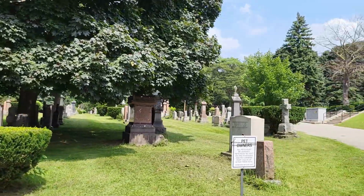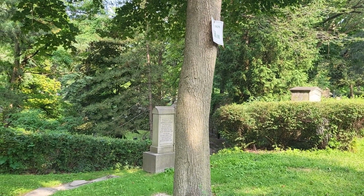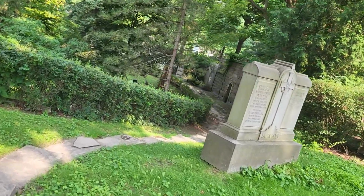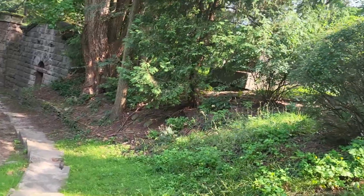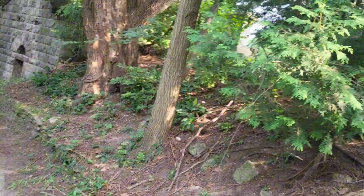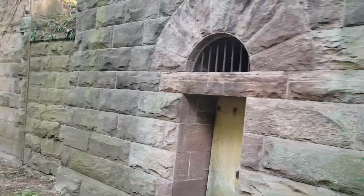I'm just gonna go back to just around section 8 where we left off. Hi everyone, so we're back here at section H8 and this is what I wanted to show you. There's like a little walkway here, which, keep in mind the cemetery and crematorium is rather old. However, I will say that the steps here could use a little bit of attention. I just find this part right here really kind of interesting. And this is what I mean.